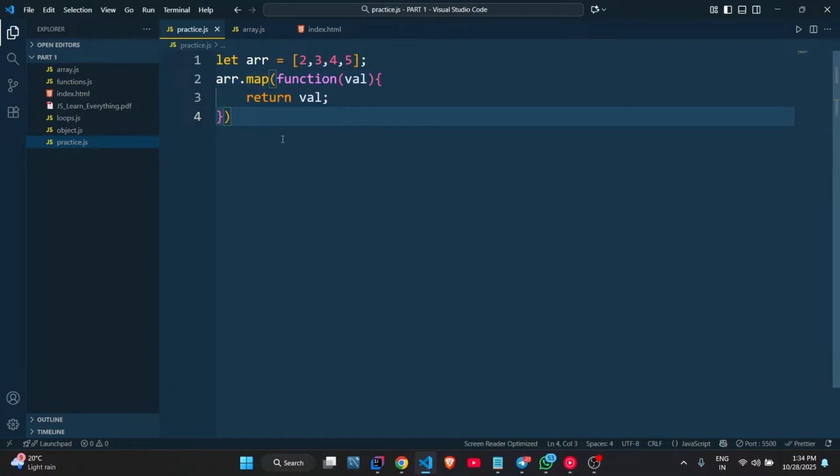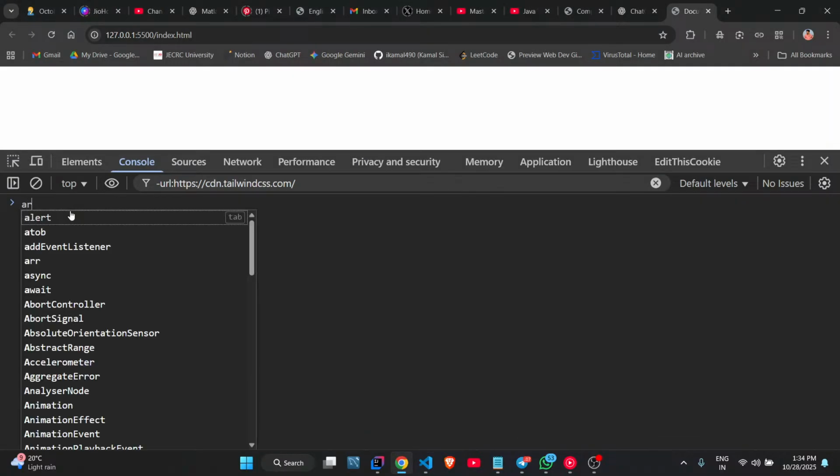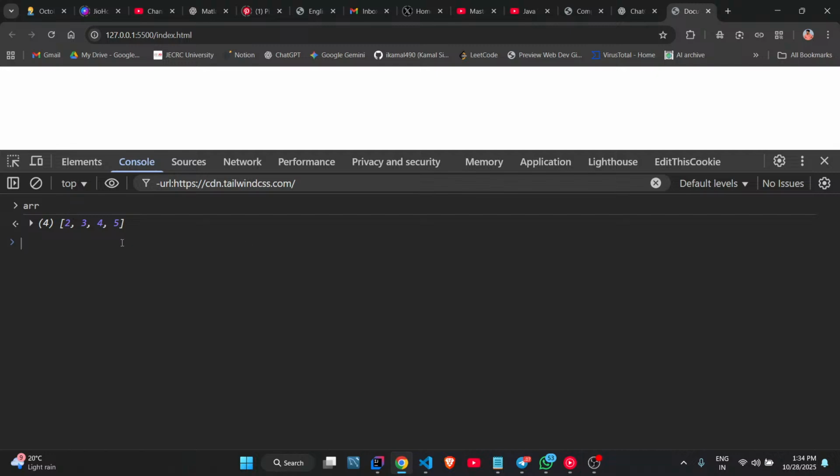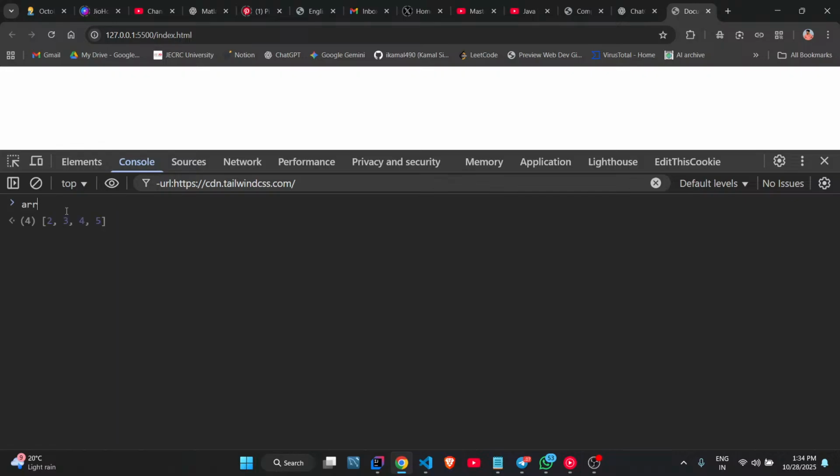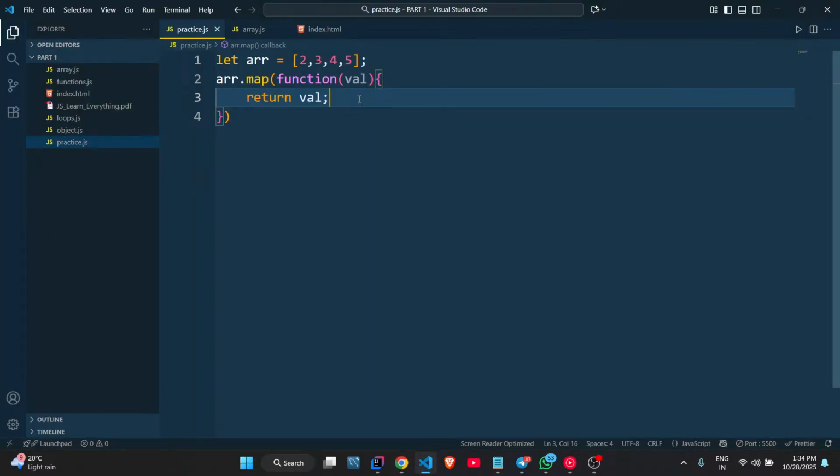If we do that and then I want to see in my array, then I will get 2345. If I don't return anything, then I will also get 2345. Refresh it. Okay, written well.